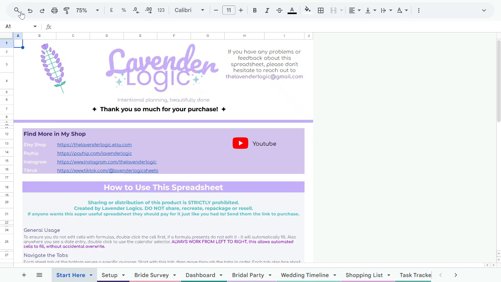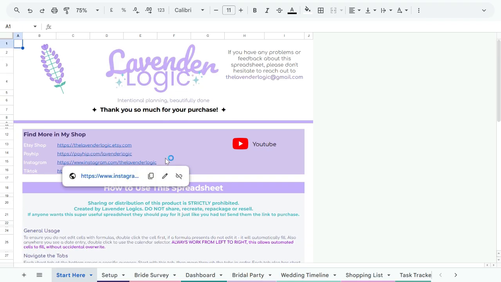Hi, my name's Tiana, and I'm an event/project manager, and I've created this spreadsheet for the maid of honors. I myself was a maid of honor a year and a half ago, so I know the struggle. So I'm going to quickly go through this spreadsheet as fast as possible because it's got 18 tabs, and I don't want to waste any of your time.